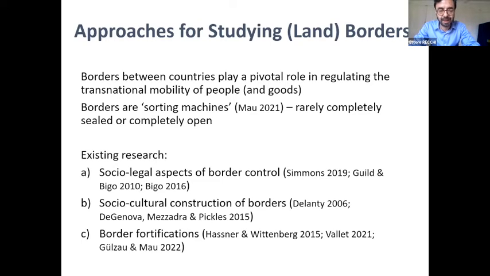There is a socio-legal approach, which digs deeper into the legislation and the procedures that are used by states to delimit and also handle border management and border control. There is a more culturalist strand of research that focuses on the socio-cultural construction and meaning making of borders, thus going beyond borders between states, but also thinking of borders within states. And there is a final, more realistic stream of research on border fortification that looks at barbed wires or walls that have been proliferating in the last decades worldwide.